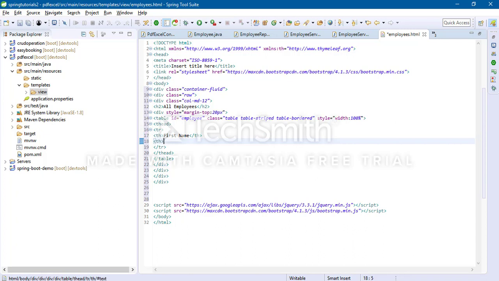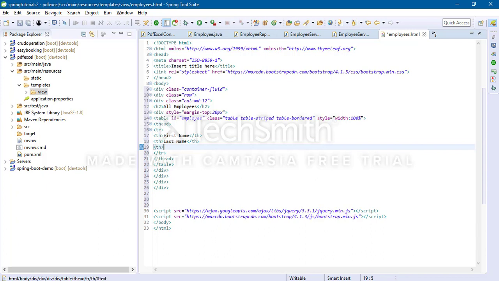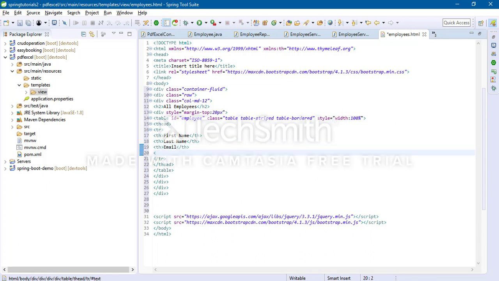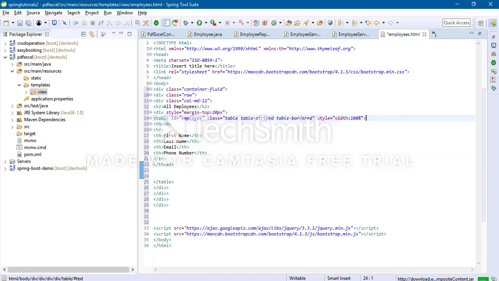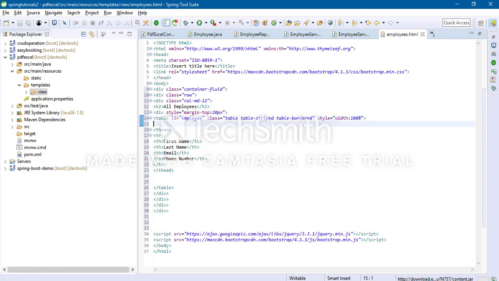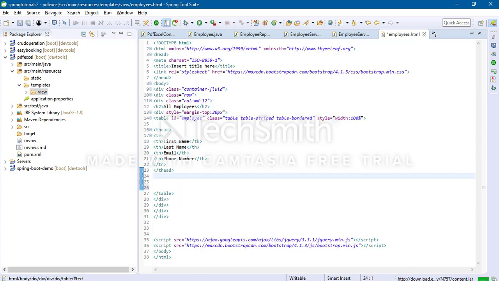Next th last name. th email. th phone number. Now after the header I'm going to add tbody.